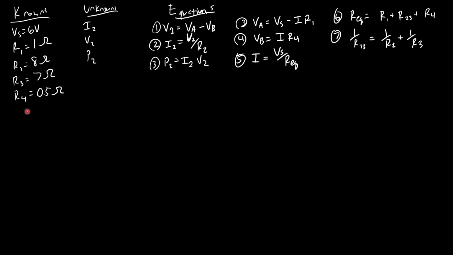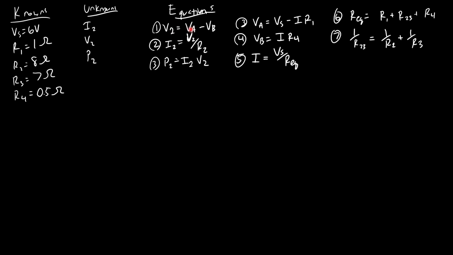All right, so here I have copied over everything we had on the previous slide to give us a clean slide for the math. So we have our knowns, or our given values, the voltage of the battery, and the four resistances. We have our unknowns, or what we were asked to solve for, I2, V2, and P2. And then we have a whole bunch of equations, and I've written these in the reverse order of which we derive them. So we have these final equations here that will give us V2, I2, and P2, but we have a bunch of intermediate equations we need to solve for first.